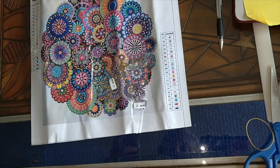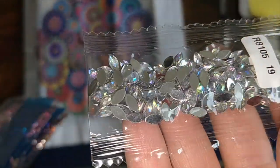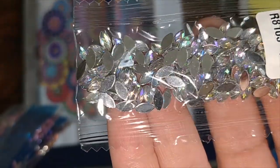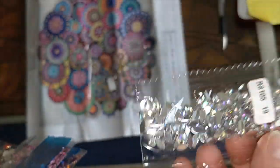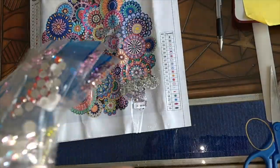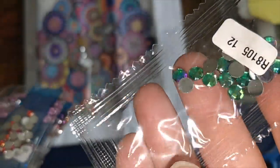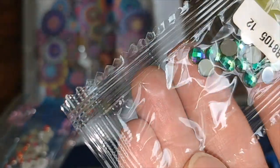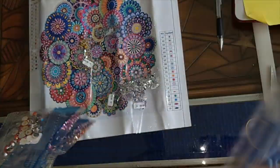Beautiful. That's going to be challenging to place. Look at these. They're so sparkly. Beautiful polychromatic rhinestones, just clear rhinestones with the polychromatic coating on them. And we have here some polychromatic green with the sheen of purple and green and blue and pink. Beautiful. Lovely. Love it.